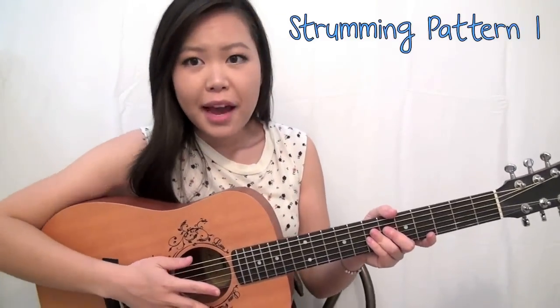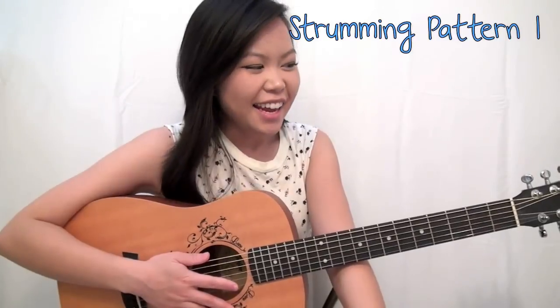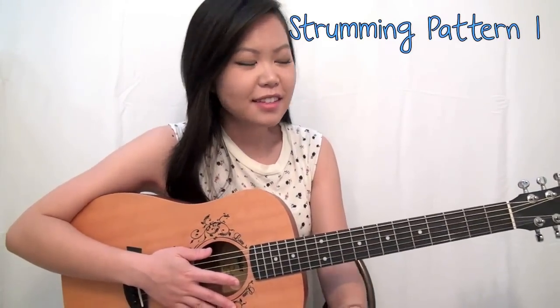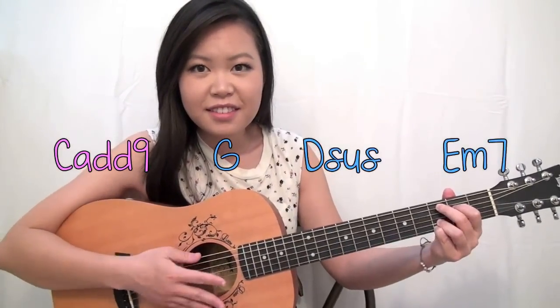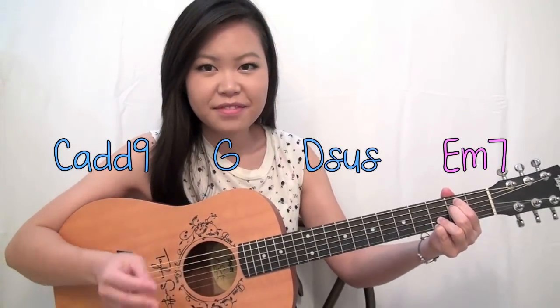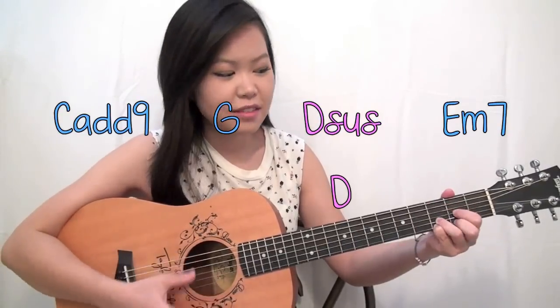So the first strumming pattern I'm going to show you is the most basic and simplistic way of playing it. And that's how I always suggest all the beginners go ahead and start out like this. All you're going to be doing is strumming each chord once on the downbeat, on the first beat. So in each round, you're just strumming each chord once.